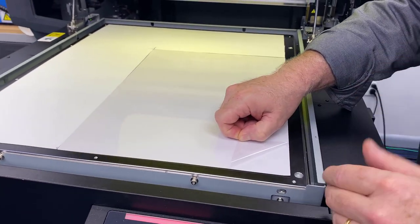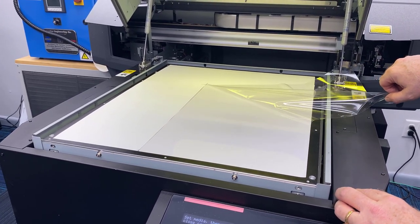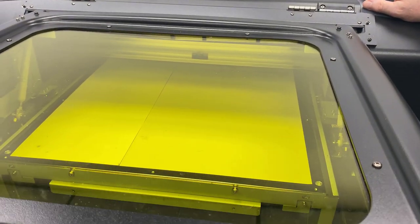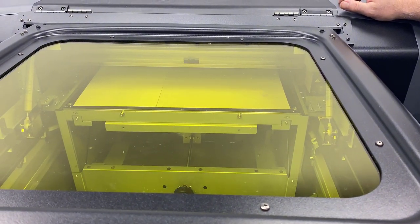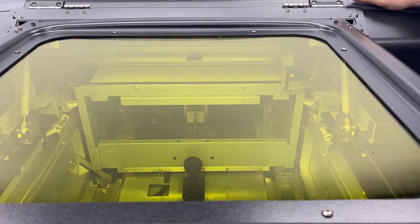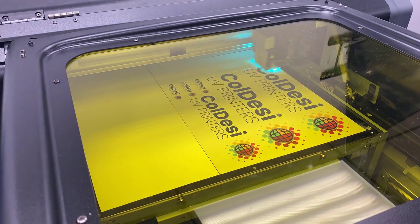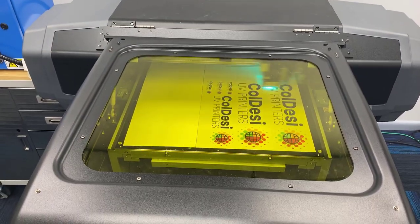This film has an adhesive top, so I'm going to take it off very gently and roll it off. Now when I print, I'm literally printing onto the glue. We're getting ready to print about $1.23 worth of ink. The price for customers buying the A and B sheet for the UV DTF is $3.69 per set, so $3.69 plus $1.23 puts us just under $5 total for this entire page. It's going to lay down white, then color, then come back and put a clear gloss overcoat on it.